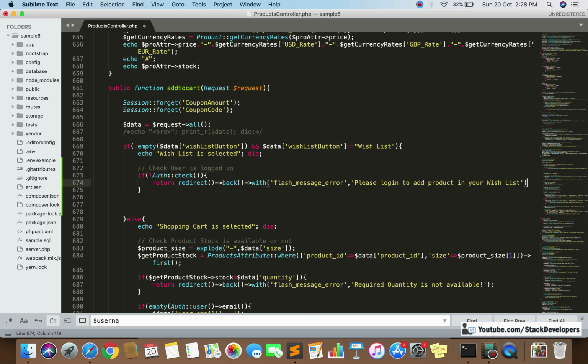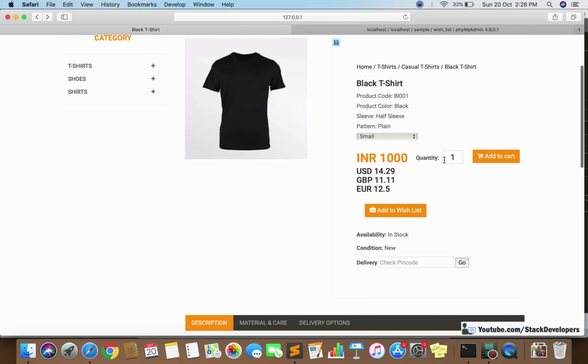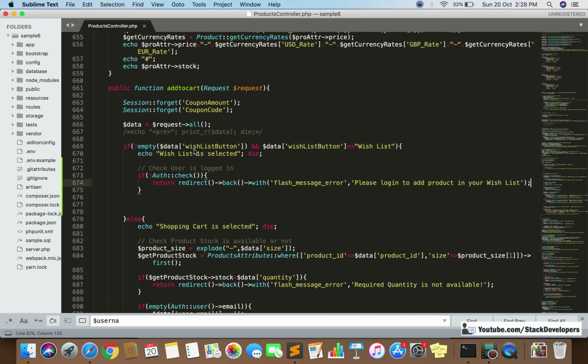So this is the error message, and we can try this one first of all. I'm going to move back, and here I'm going to click on add to wish list, and see if there is any die. I'm going to remove this one, I'm going to comment this one in fact.